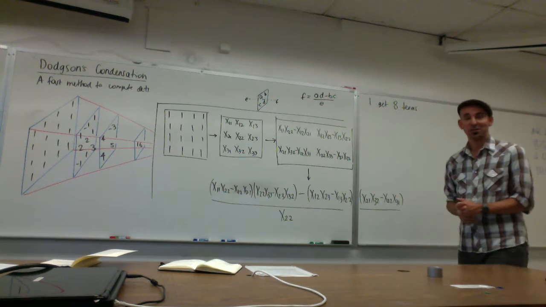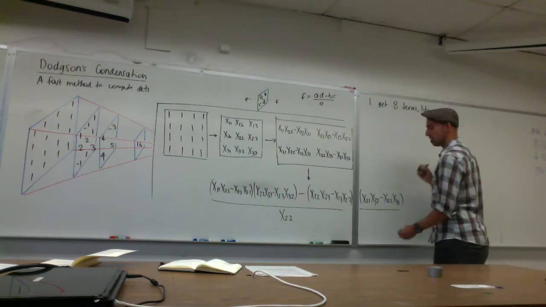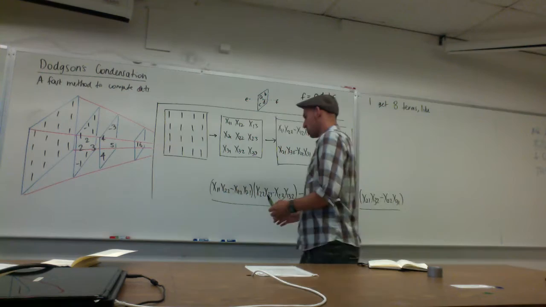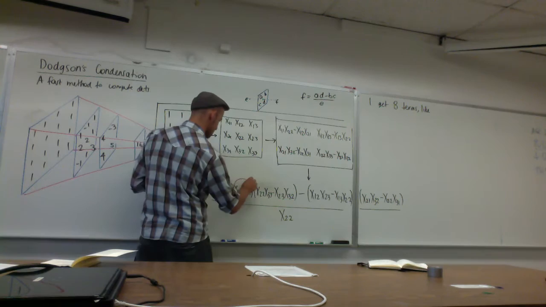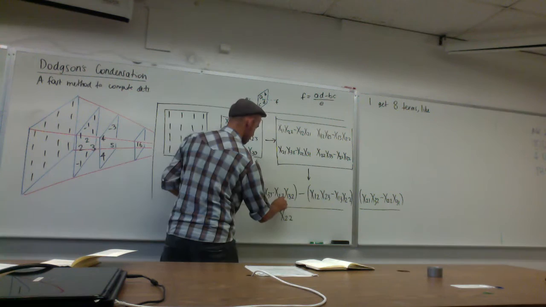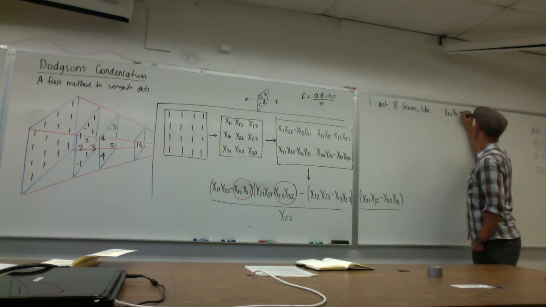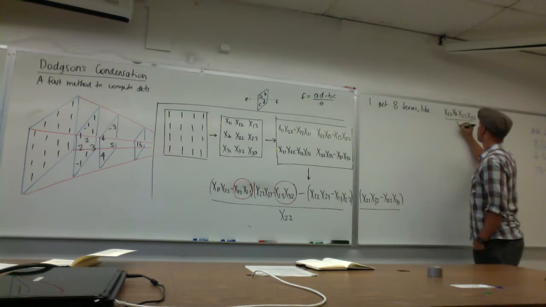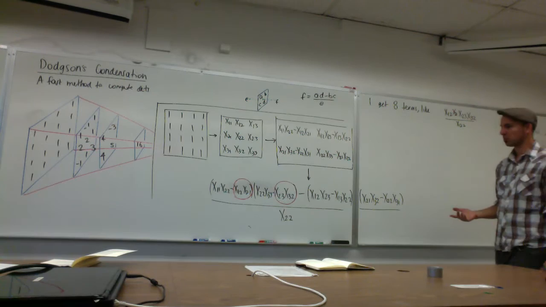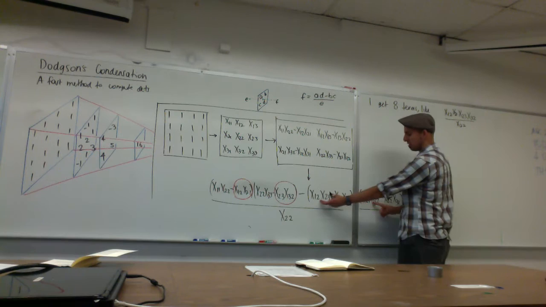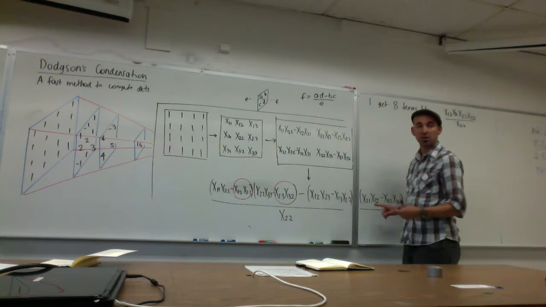Well, let's look at one of the terms. So I chose one here that was kind of nice, which is choosing this one. Let's look at the term that comes from multiplying this times this over this. Okay, this is x12, x21, x23, x32 divided by x22. That comes with a plus sign, right? So actually, I claim that term gets canceled out. And it gets canceled out with, I guess, this times this, which is a minus. So those get canceled out. And then I get 6 terms that are the real determinant. So that proves it, at least in this 3x3 case.